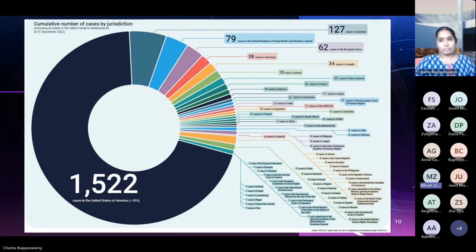Just looking at the figures, like you mentioned, you rightly said, you can see that the United States is leading, and it is obvious why, because it tells the amount of emissions or climate-related issues that are going on in that country. Not only that, but you can also see that people are aware of the various litigations that are there for them to go through. You may be surprised, if you do research very well, you also understand that the lower number of cases in some of the developing countries does not necessarily mean that they don't emit much.